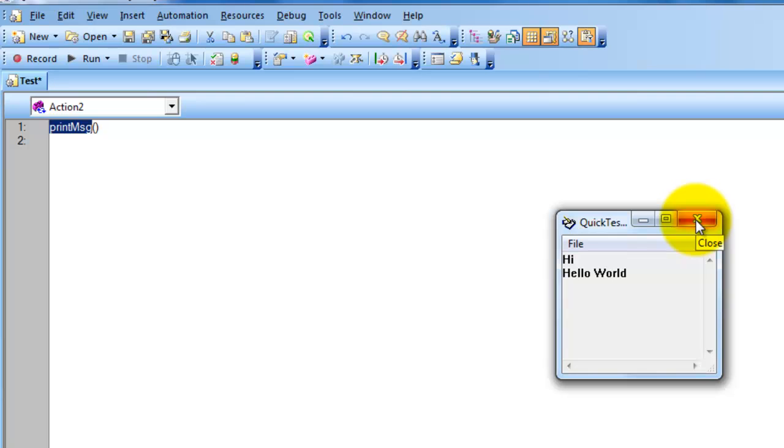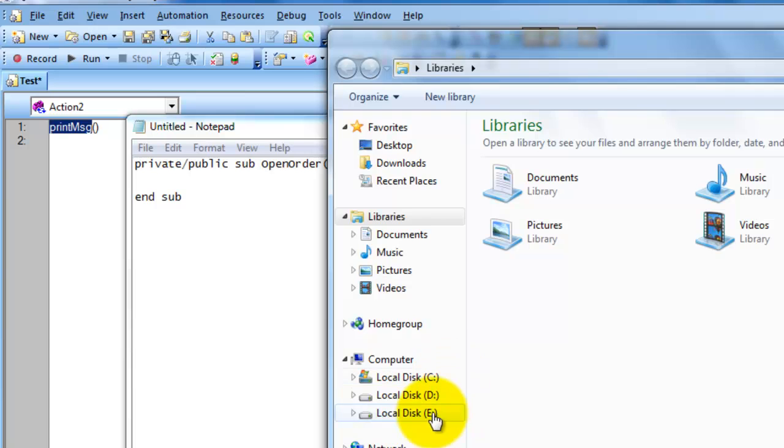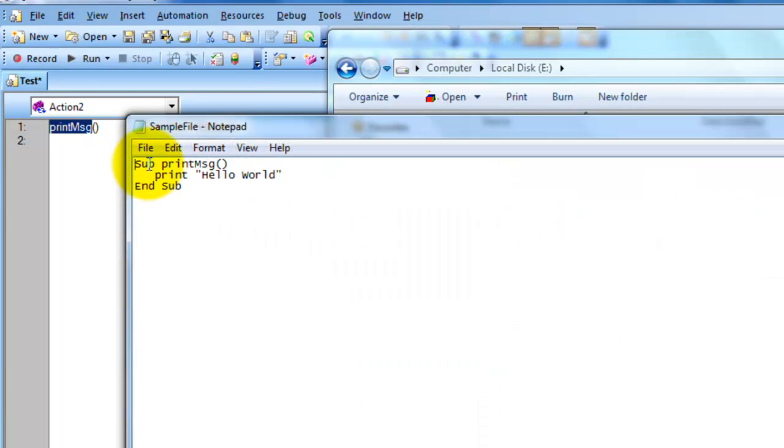Alright, so while demonstrating the syntax, I have explained to you about private and public, right? So let's see about that as well. Here, by default, if you didn't specify any access specifier, it is public.